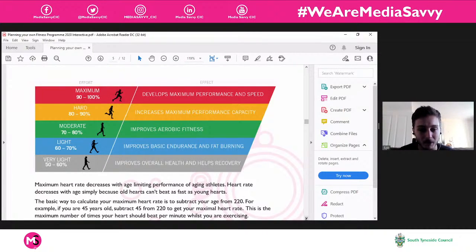But I find that looking at it this way helps it sink in a little bit more, helps it make sense a little bit more, and sort of helps us understand why that's important as well, rather than just being a bit of text on a machine that's, to be fair, usually loaded with information, especially a treadmill that's got this many programs on, and you can do this, that, and the other. And like I say, there's so many buttons on some of them. I just used to get on and press go. So it was a load easier.